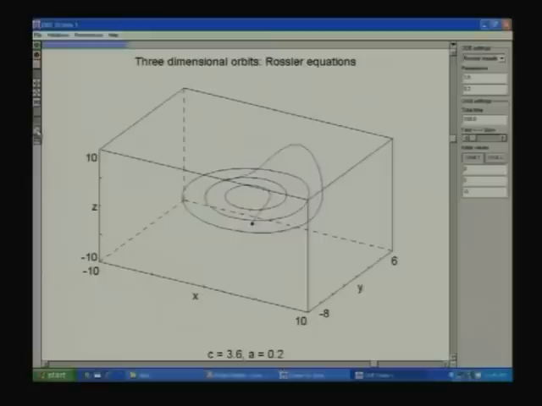Can you see the plane? There is a plane passing through it. Obviously, that plane will have an equilibrium point in the middle. If you calculate the equilibrium point from the set of equations I have given you, you can easily determine it. But it is very clear from the orbit that it is definitely a complex conjugate eigenvalue case with positive real part. It started and then it has gone out.